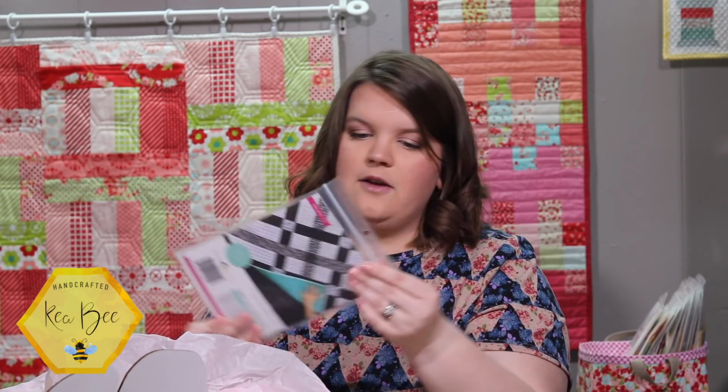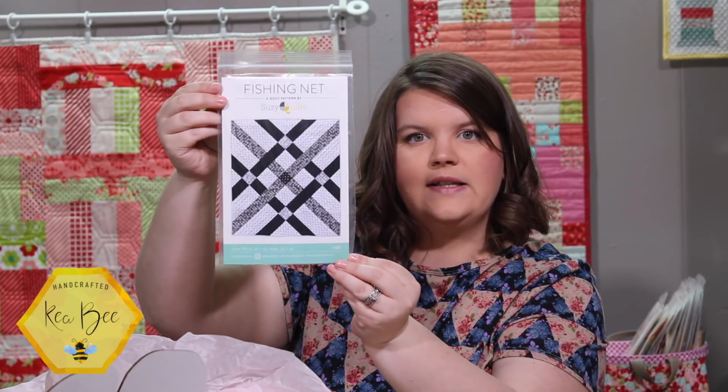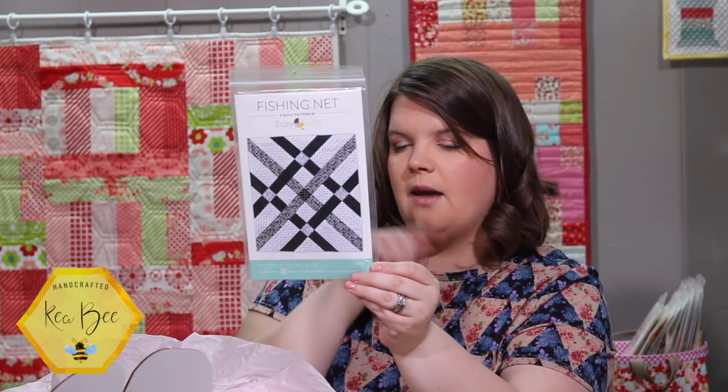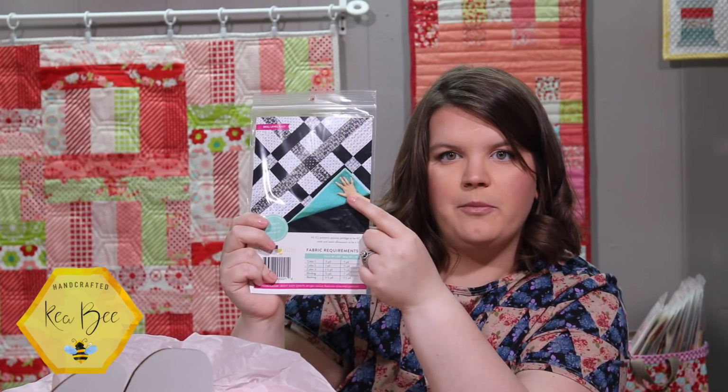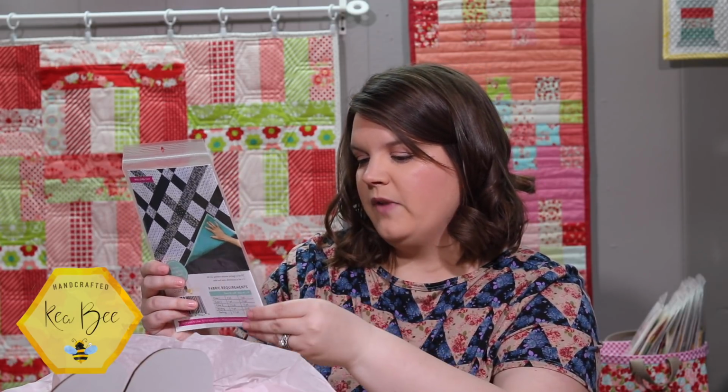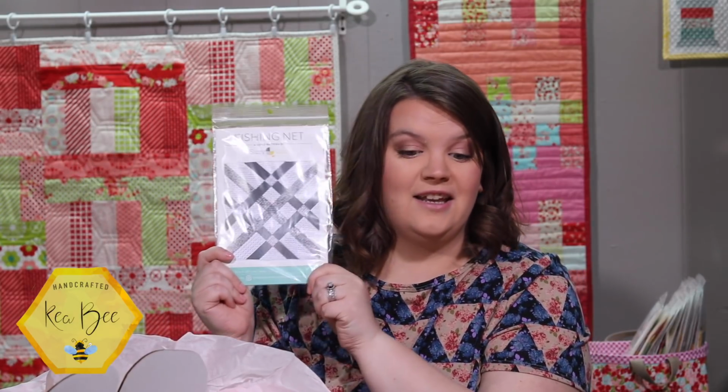Okay, so we've got that. And it looks like lastly we have our pattern. This is called Fishing Net by Susie Quilts. This is so adorable. I don't know if you can see that. It almost looks like a plaid. And I'm going to flip this around to the back because she has done it in black and white, but her backing, I'm not sure if you can see that, is a teal. That would make such a fun pop of color if you did a black and white quilt and then the back was a bright color. That would be really, really fun. So this is either a throw size or a baby quilt pattern. So that is really stinking cute.